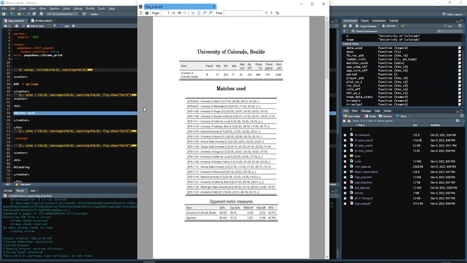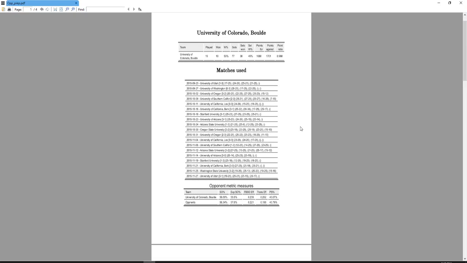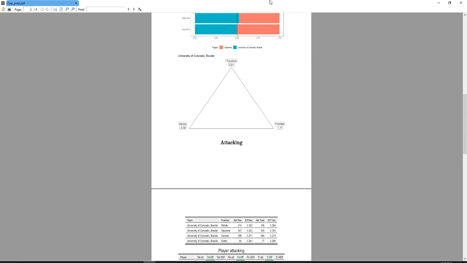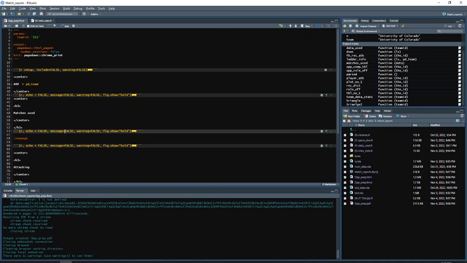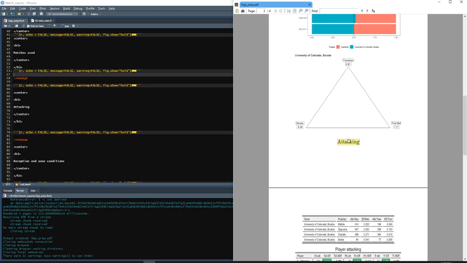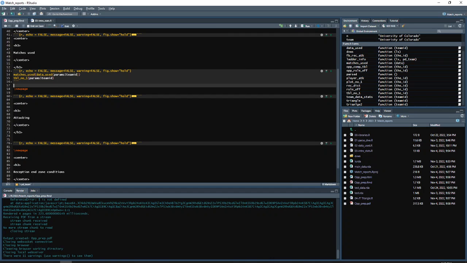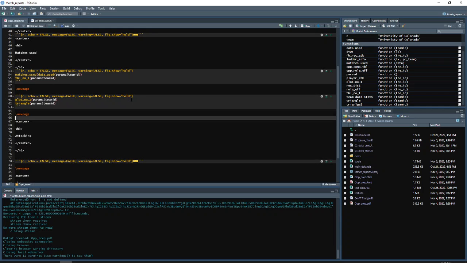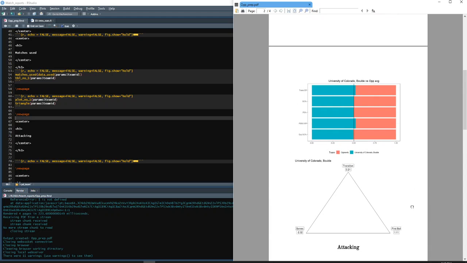Hopefully someone can take away something from this, and it can really benefit them in their efforts with their teams. There we go. Boom, baby. What do you think? Oh, attacking. See, I always do this. So it should be going on a new page. Why is it not? Oh, where's my triangle? See, it's right there. That's why it's not. Alright, now that'll go on a new page.